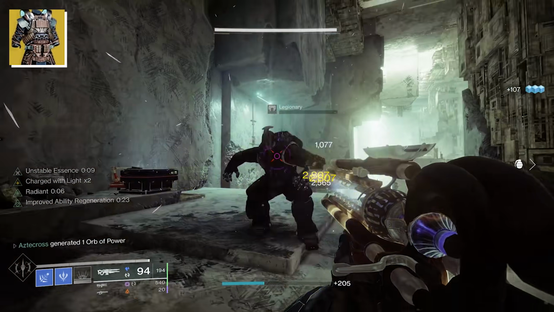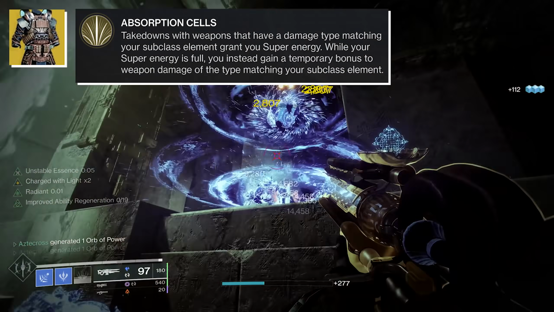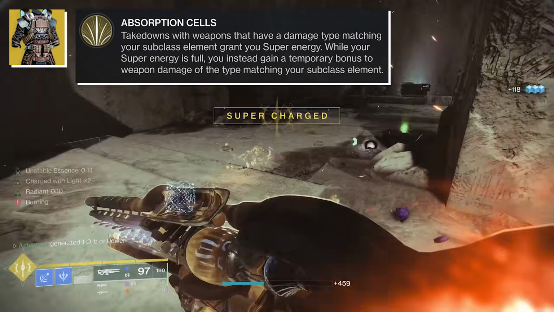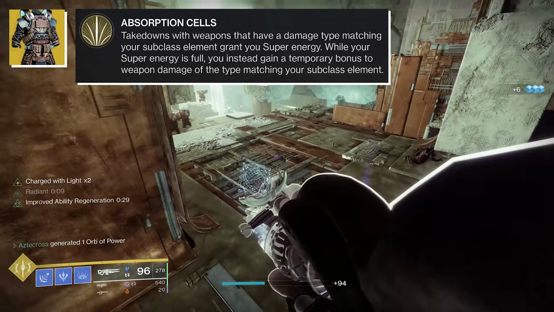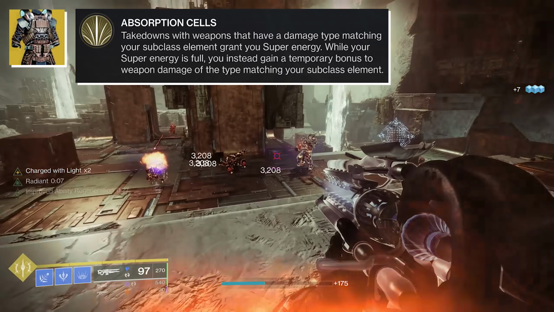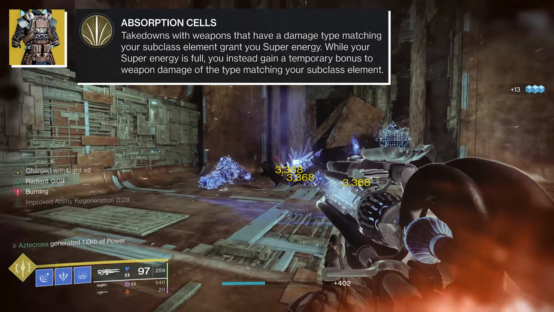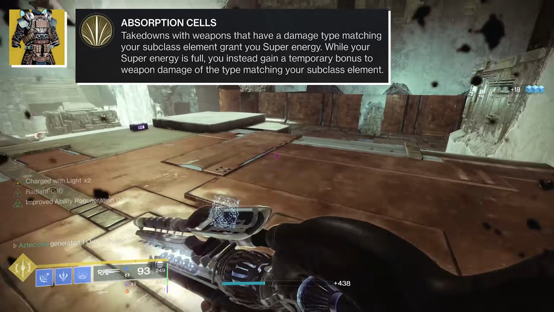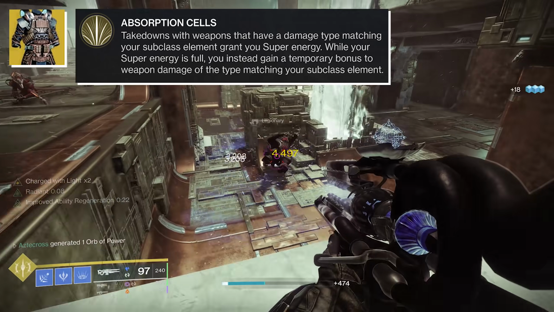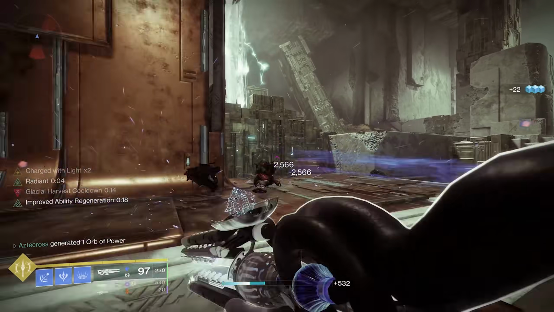Now speaking of Mantle of Battle Harmony, its exotic perk states that takedowns with weapons that have a damage type matching your subclass element will grant you super energy. Now while your super energy is full, you instead gain a temporary bonus to weapon damage of the type matching your subclass element. In our case, Stasis with Ager's Scepter. This combined with Whisper of Bonds makes your super generate very, very fast when you're getting stasis kills and freezing targets. The more your super is full, the more you can make use of Will Given Form and Ager's 80% damage boost.